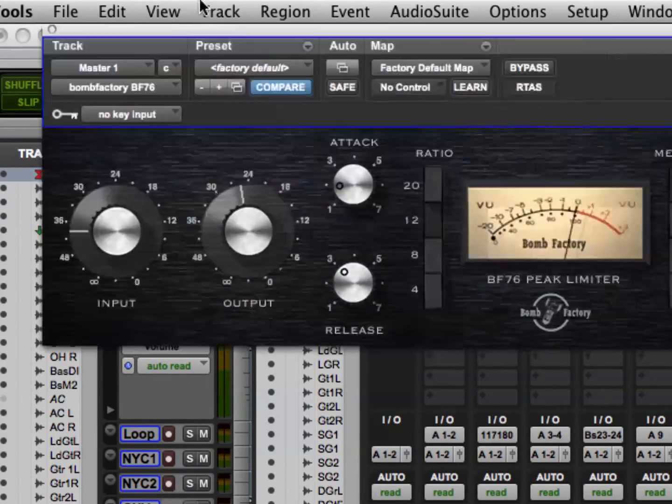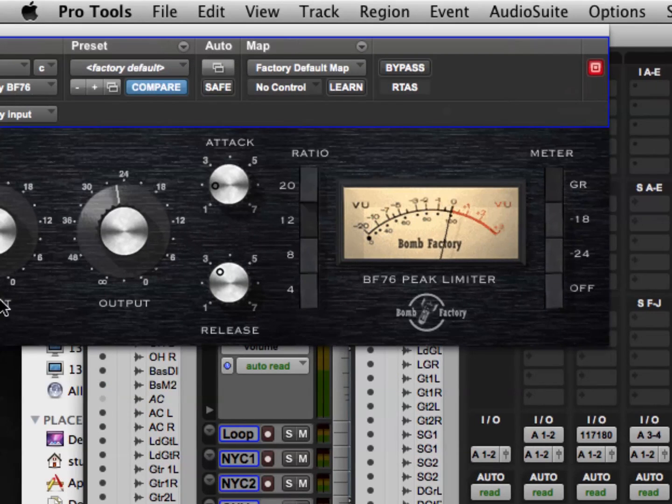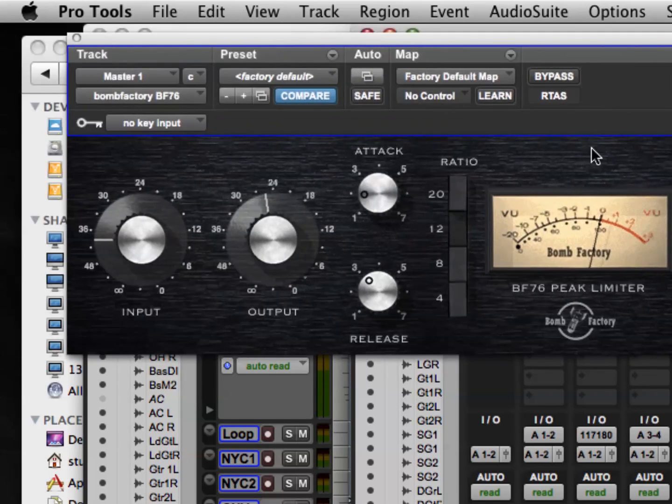Essentially how this is working, what it's doing. Now I do want to mention this. Metering on this side is just showing gain reduction. If you go to this -18 and -24, this is output volume. With gain reduction, you'll actually see how much reduction is taking place. So all the needle movement that you see is how much compression it's holding back.